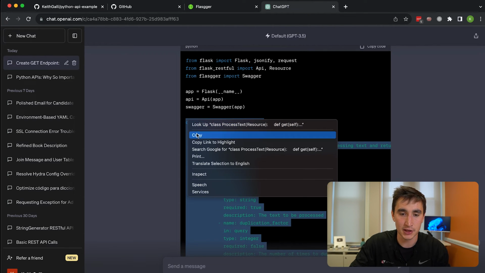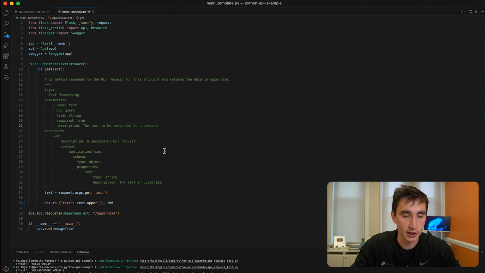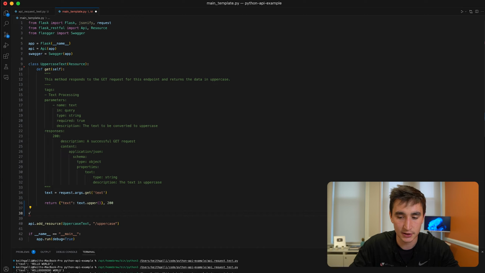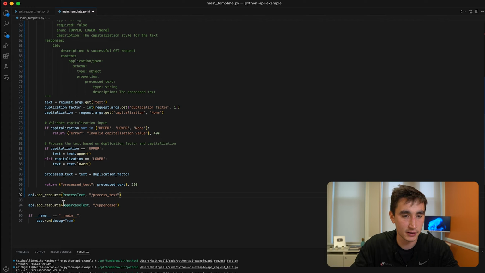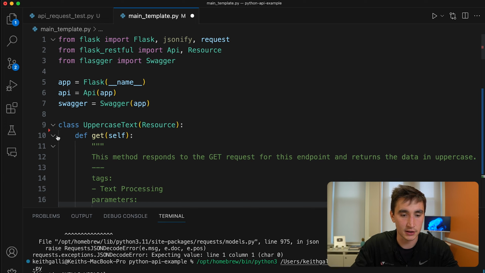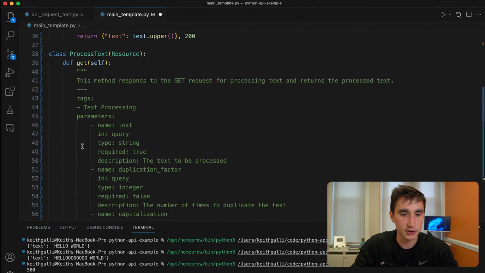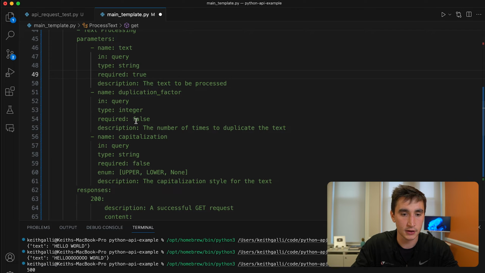So I'm going to go ahead and copy this code, go to my Visual Studio Code. We see all of our code there, very small, zoomed out. I'll zoom in a sec. I'm going to go ahead and paste all of this. This is our process text endpoint. Now we have two endpoints here. Zoom in and kind of just show you this slowly. So again, process text takes in text. This is required. And then these other two parameters are not required. And this one needs to be one of these options.